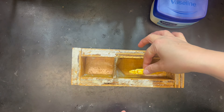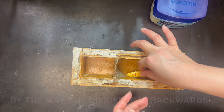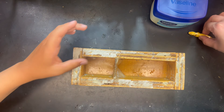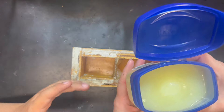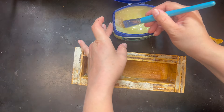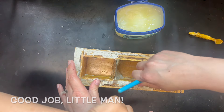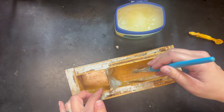We're going to set this in here just like this — down a bit more. We're going to do half of it, put this in, and then do our mold. So let's start slathering. I'm going to do the whole thing. Make sure you get it well in those corners. You can see the split in them — did you turn this around?